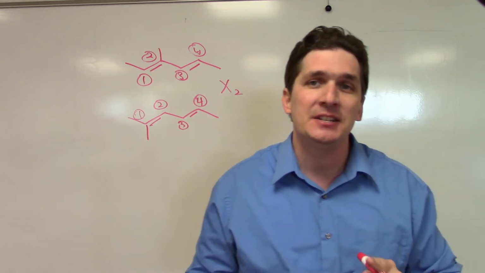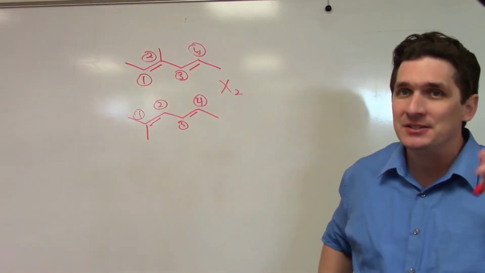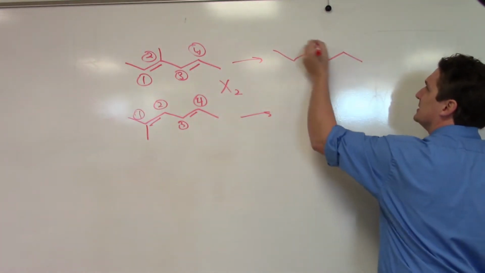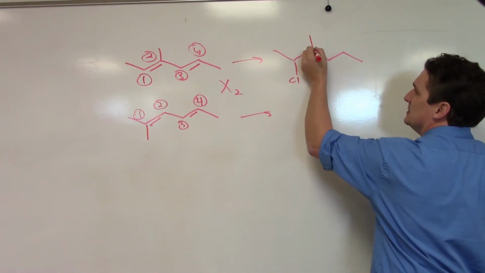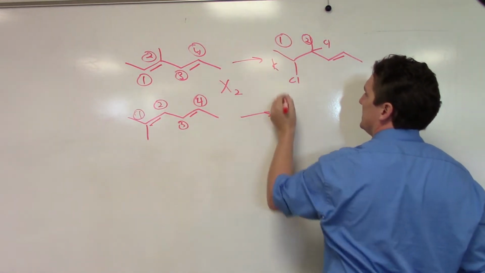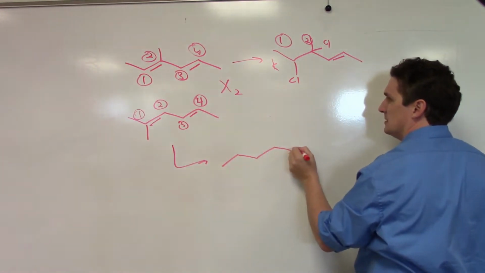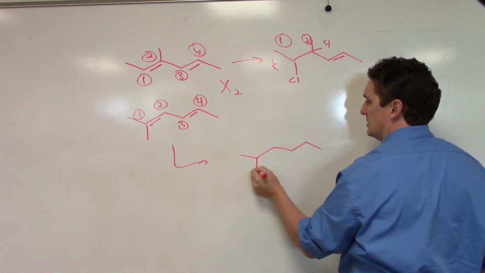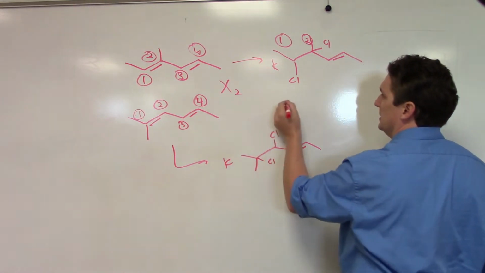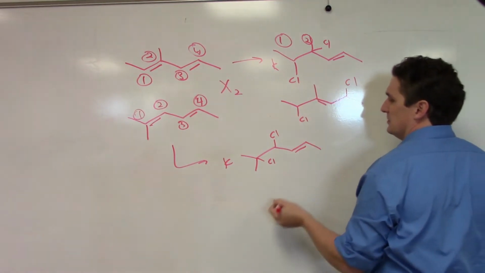The big difference here is that in our 1,2 and 1,4 additions, 1 and 2 and 1 and 4 are both going to be chlorines. But there is something that makes this way more complicated. So even though it really simplifies in the sense that your kinetic product is going to be the 1,2. So there's your kinetic. Draw this one down here. And your thermodynamic is the 1,4.